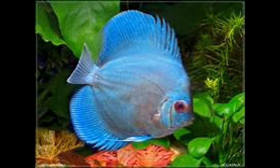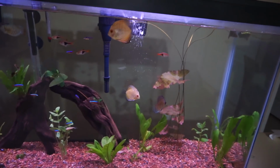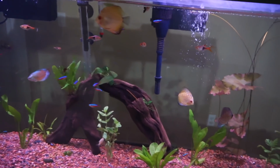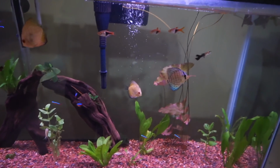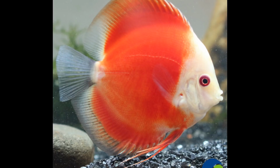I got a gift card for Mother's Day, so I'm getting my discus with it. I still want to get at least one blue diamond, but I am also considering either doing a second blue diamond, which is what I had originally planned on doing, or doing a red Marlboro. I cannot pronounce that word, but you know, the solid red one.